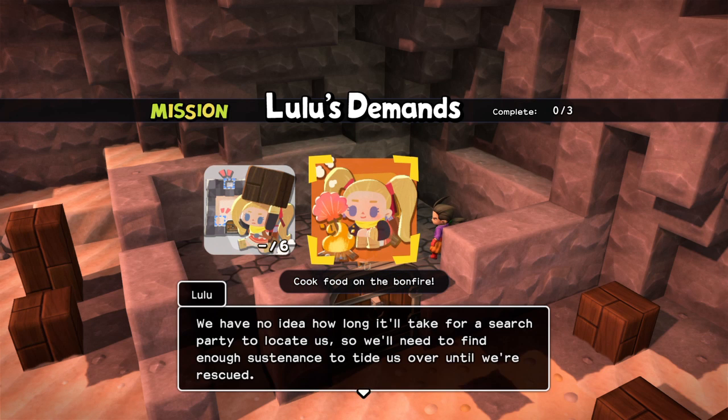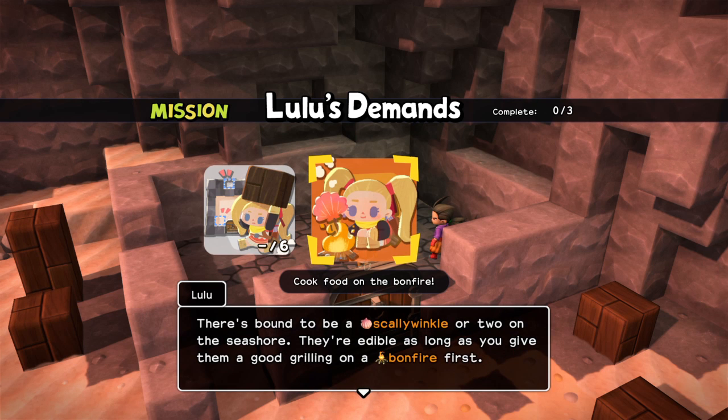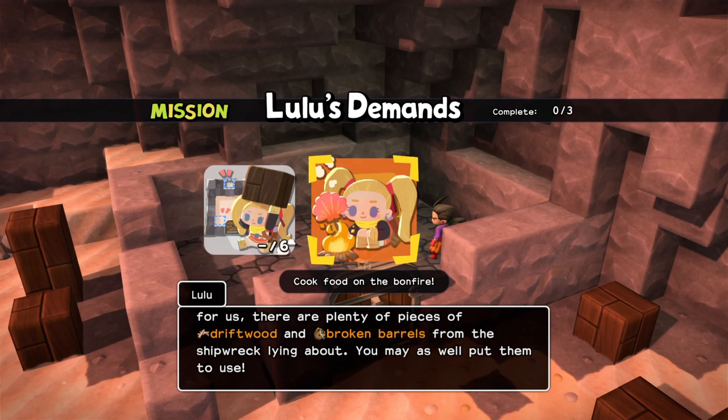We have no idea how long it'll take for a search party to locate us, so we'll need to find enough sustenance to tide us over until we're rescued. There's bound to be a scallywinkle or two on the seashore. They're edible as long as you give them a good grilling on the bonfire first. You need some wood to build a fire. Luckily for us, there are plenty of pieces of driftwood and broken barrels from the shipwreck lying about. You may as well put them to use.